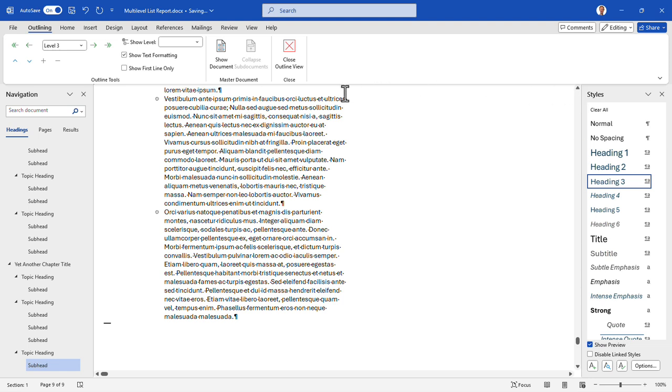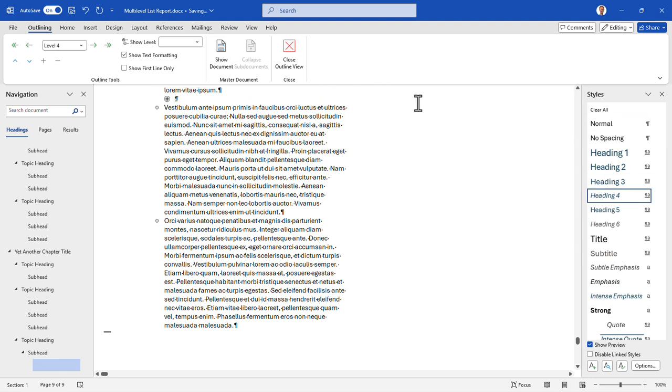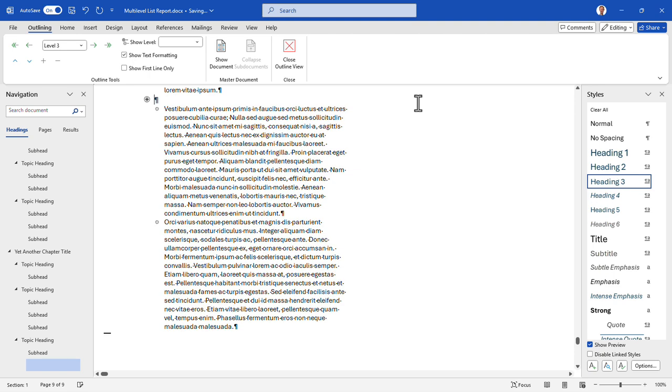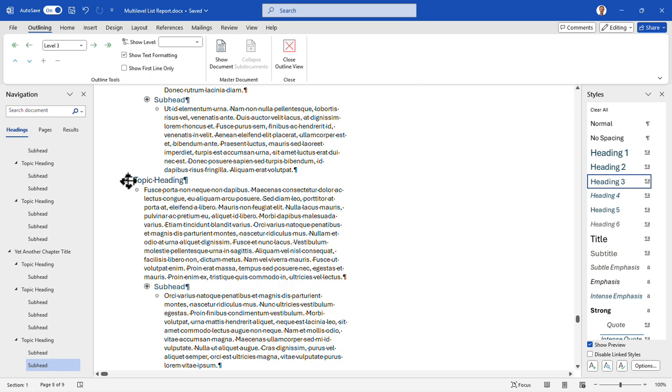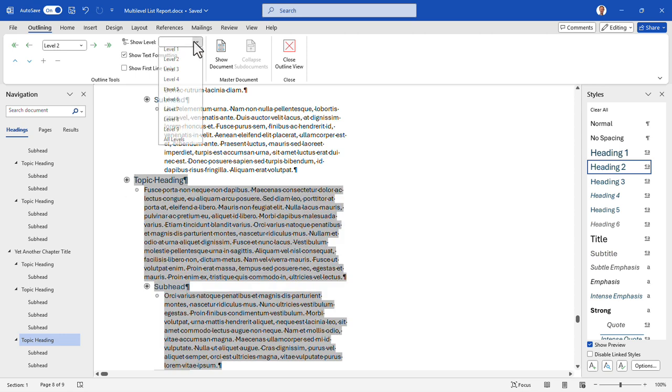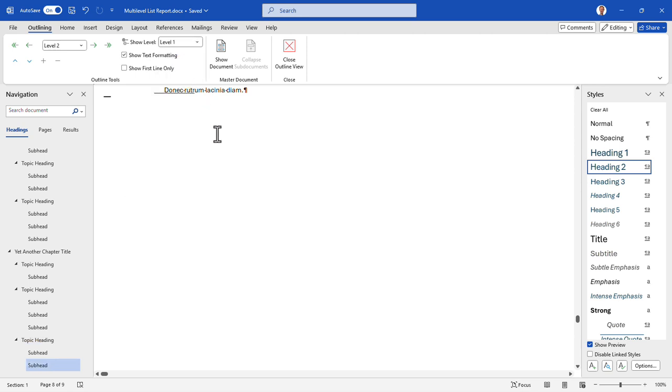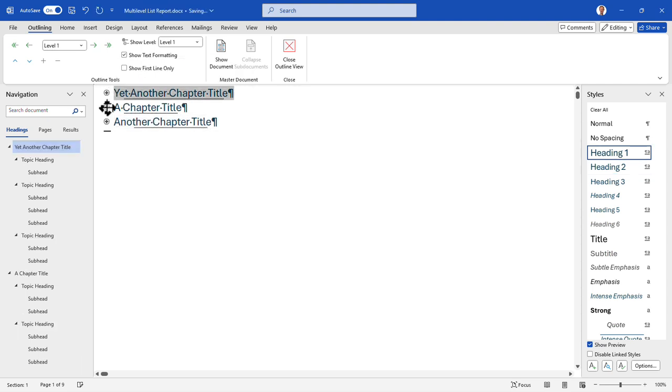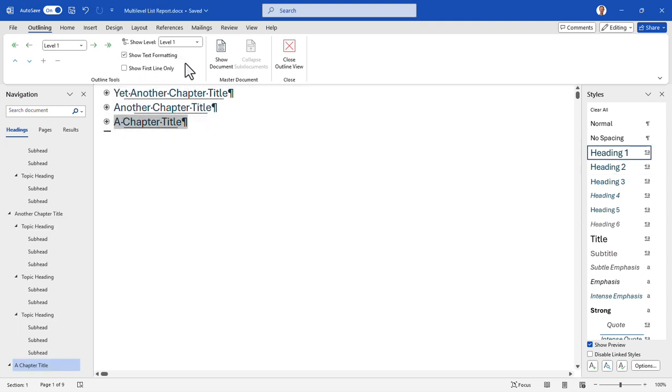You can even create new paragraphs in Outline View by pressing the Enter key. Press the Tab key to demote it to a lower heading level, or hold Shift while pressing Tab to promote to a higher level. Collapse a heading with a double click, or collapse all headings to any level, which makes rearranging chapters fast and accurate. To show all text again, choose Show All Levels.